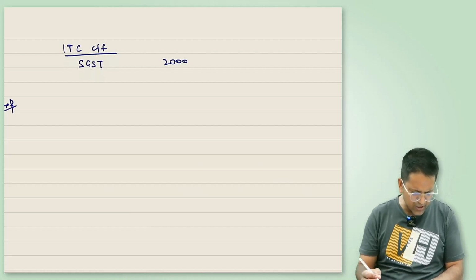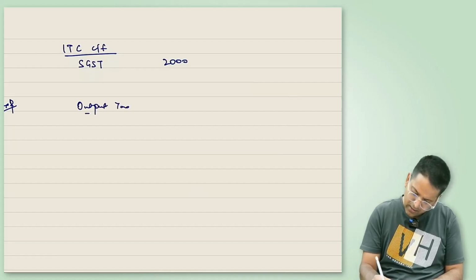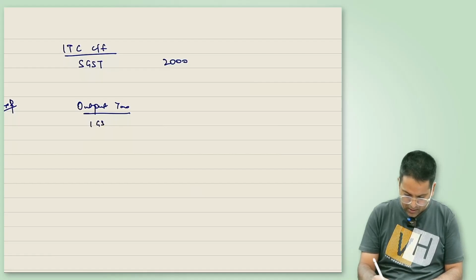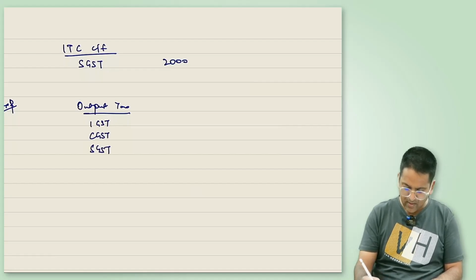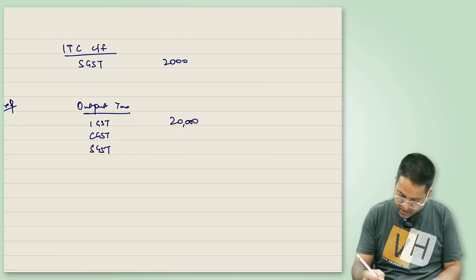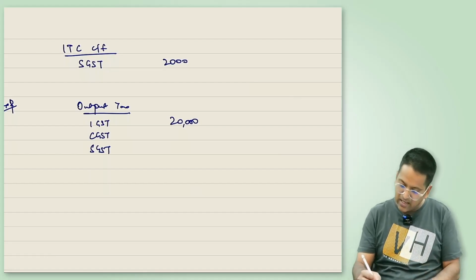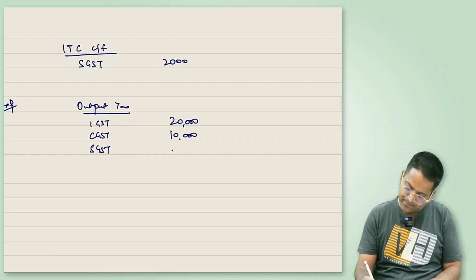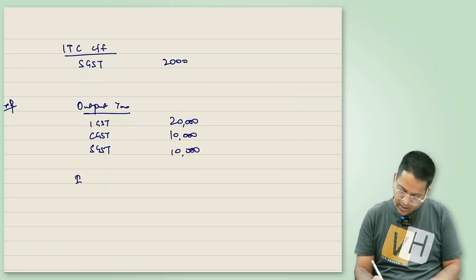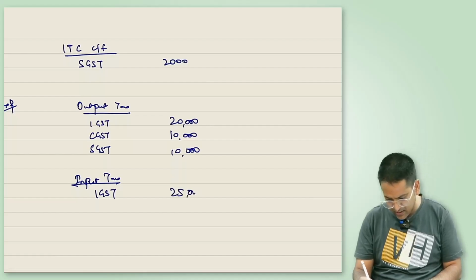Now, in this question, what I want to teach you is that all three are your output taxes. All three are output tax. IGST, CGST, SGST are there. So, where are we selling the goods? Will someone tell us? We are selling within the state. That's why we must have applied CGST and SGST. And we have also applied IGST, which means we are selling goods outside the state as well. Okay. If you talk about input tax, then in this input tax, there is one and only IGST. This means the goods are bought from outside.